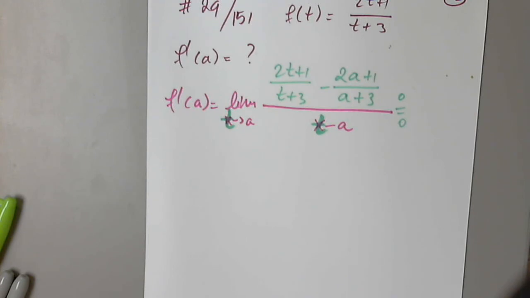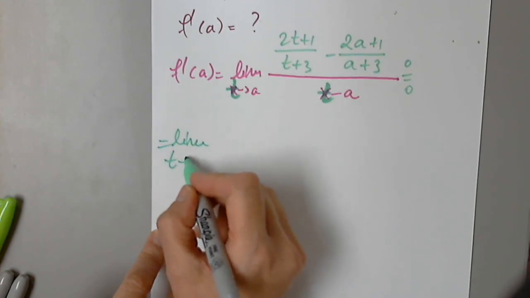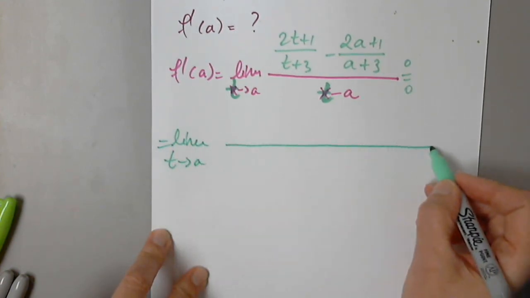T minus a. When t approaches a, when you plug in a and you get 0, then t minus a is the factor. Right? We remember that? Okay. So keep that in mind. T minus a has to come out as a factor from the top. Good. So then, please dictate the top. What do I do?